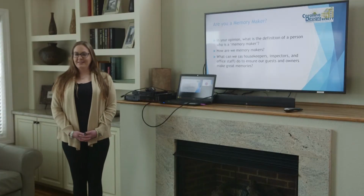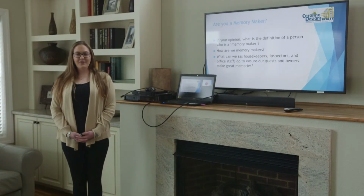Upon a guest's arrival, they're eager and excited to be here, and they walk in and the floors are dirty. The microwave is not clean. That is not a good start for a vacation. This results in calls to our office, interruptions, having a housekeeper return to re-clean those areas, and they do not feel as confident in our abilities when they arrive to a house that is not cleaned up to our standards.